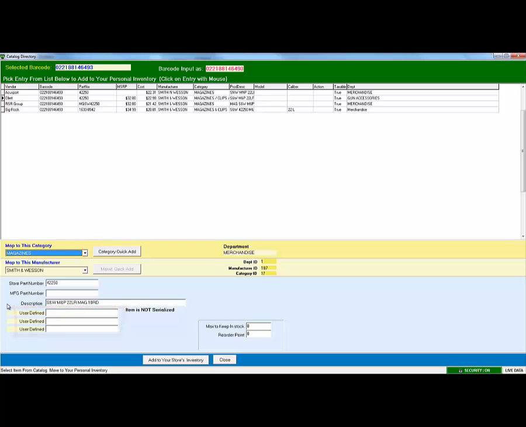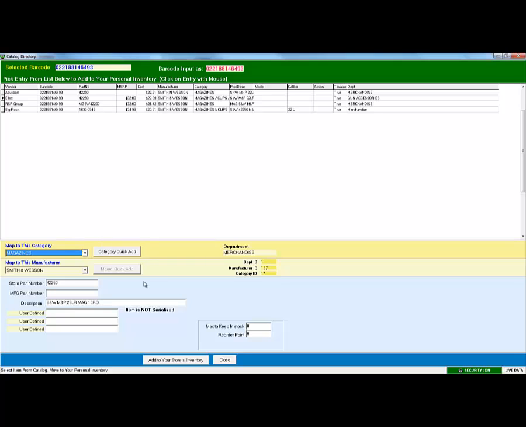After we select our category, we need to map our item to a manufacturer. My catalog entry included the correct manufacturer for my product, so I don't have to select a manufacturer. Had no manufacturer been selected or an incorrect manufacturer had been selected, I would have needed to match it to one of the manufacturers in my database or create the manufacturer on the fly. The same applies for your item as well.